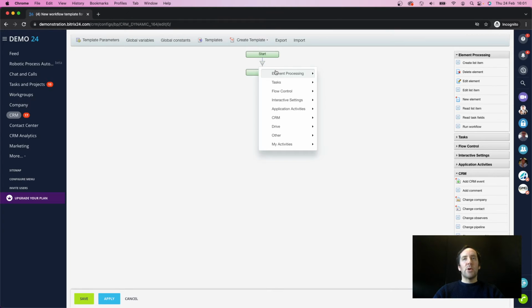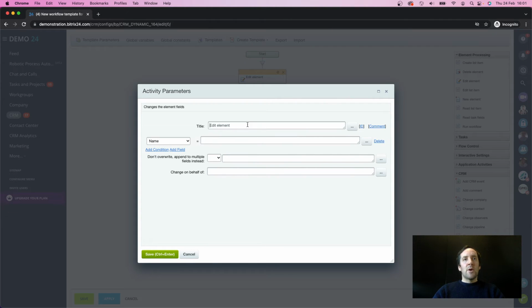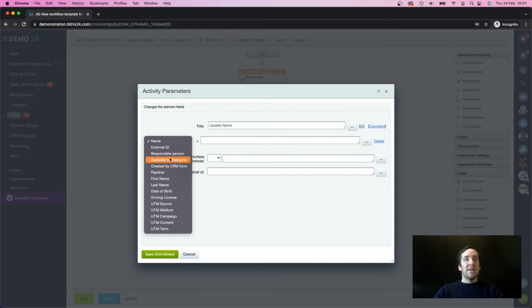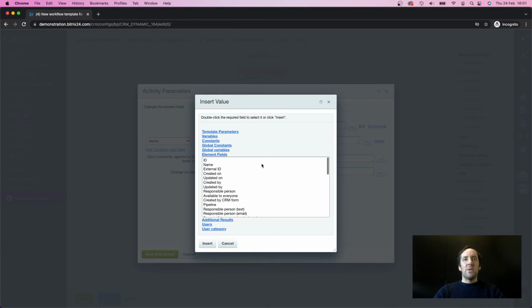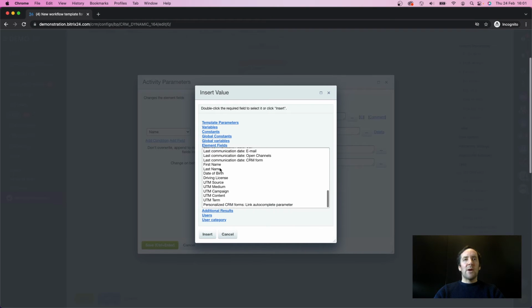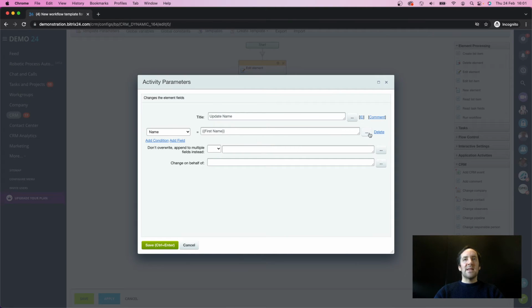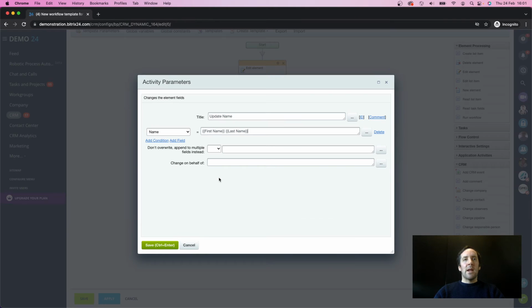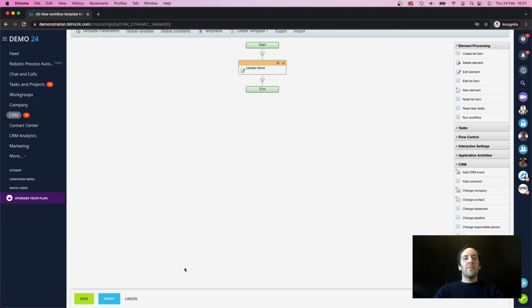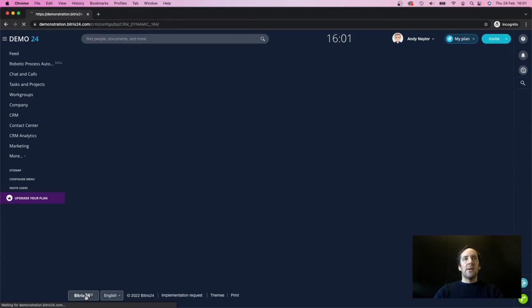Then in this Business Process Designer tool, I'm going to click on Edit Element. And this is going to allow me to update any field that exists inside our employee SPA. Update name, so I can select the field or I can select any other field that we've got inside our SPA. Then on the right hand side we click on the dots. If I scroll down I can access the fields that exist inside our SPA. So I'm going to automatically call it first name and last name. If I click on Save, then I click on Save again.